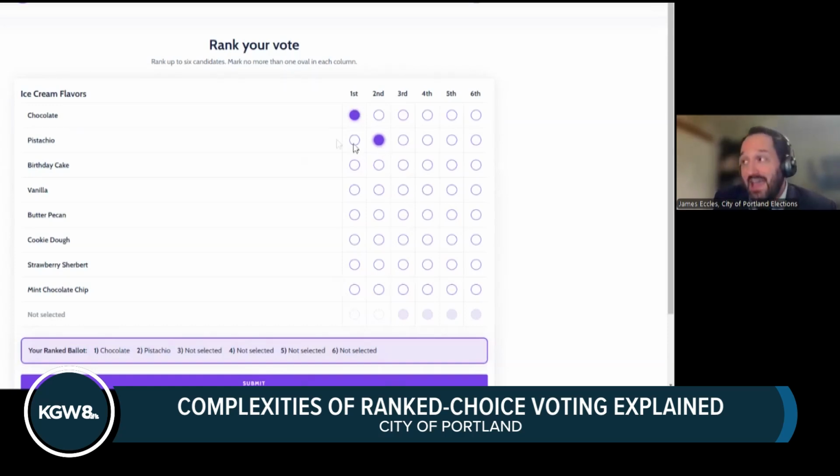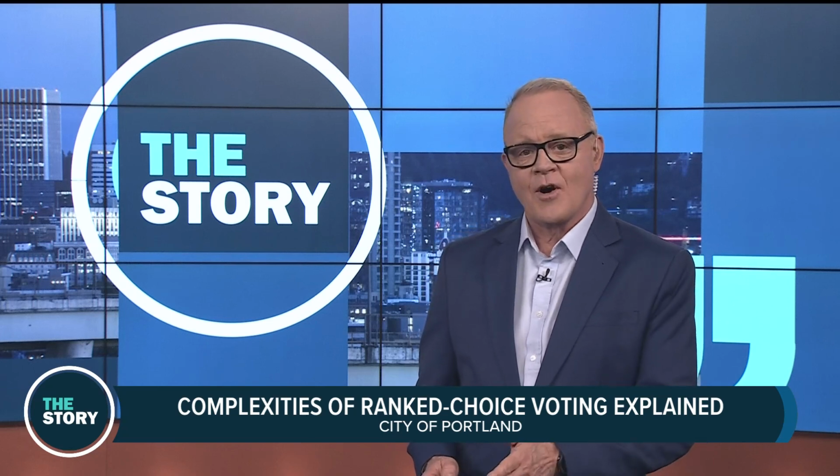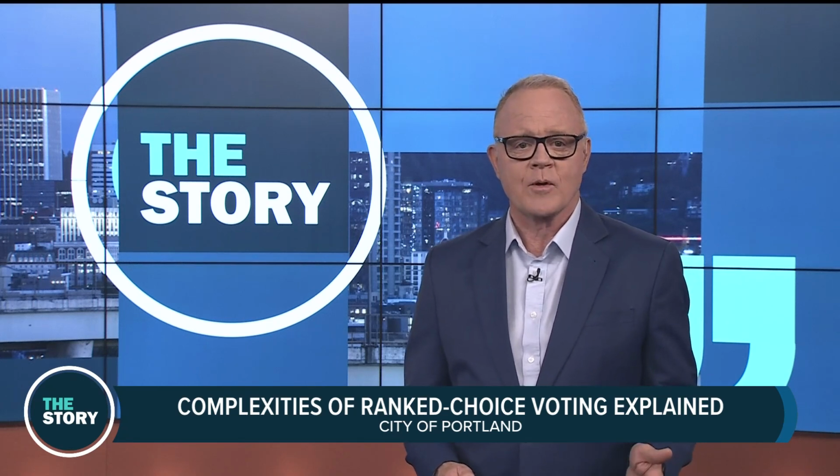So if there are 9 other people who also ranked pistachio as second, then that'll equal one full vote. So 10% of a vote isn't enough to be an entire vote. But if you're shifting 10,000 ballots and there's 1,000 people that did this, 10% of that would be 100 votes that get added, because it's 10% of a vote times 1,000 in this example. So that's another reason it's important to rank more than one person on your ballot. You can rank up to 6 in the Portland City Council races.